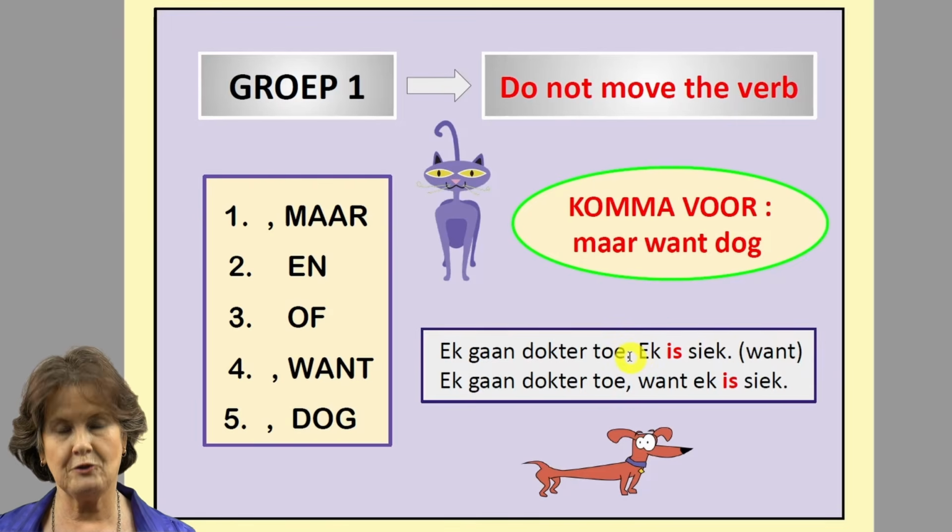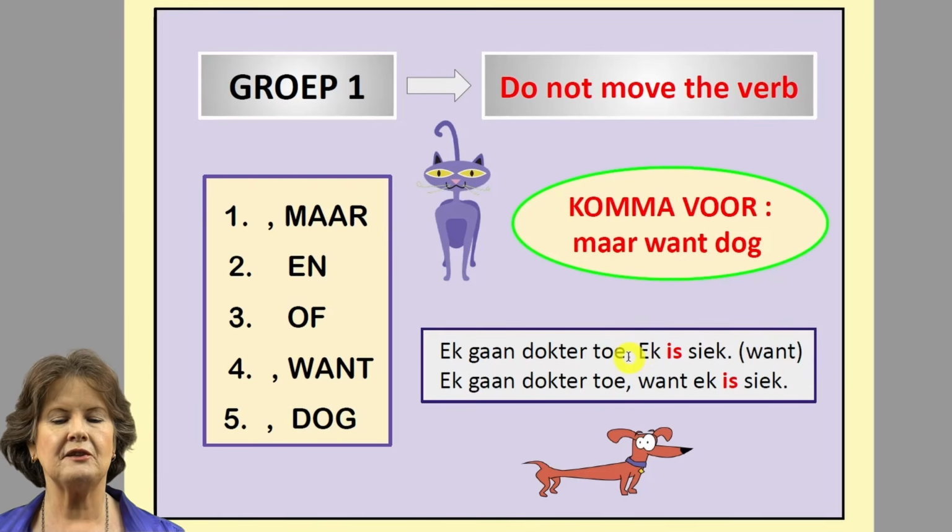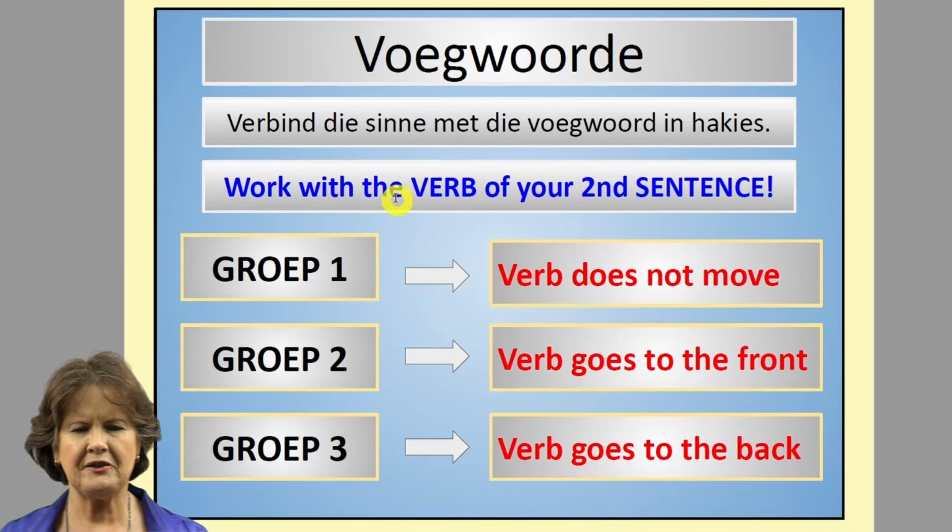something about that full stop. It's either going to go to a semicolon in group 2, to a comma, and if it's group 3, nothing. And you sort out your verb. So put the verb in between, sort out your punctuation and your verb. Right, let's start. Let's look at the three groups.